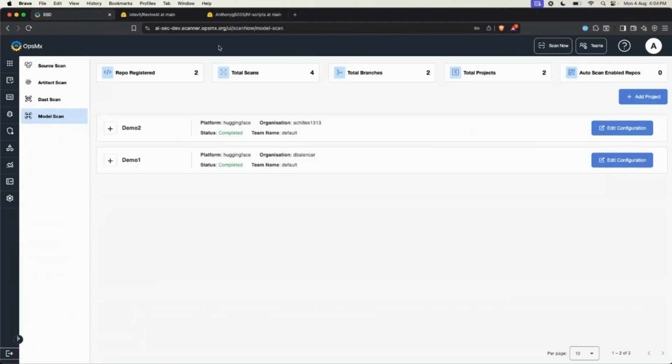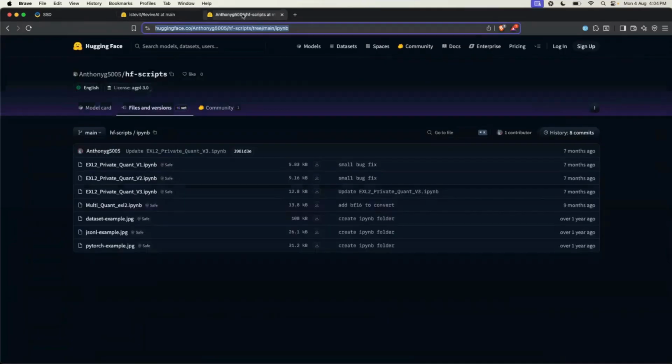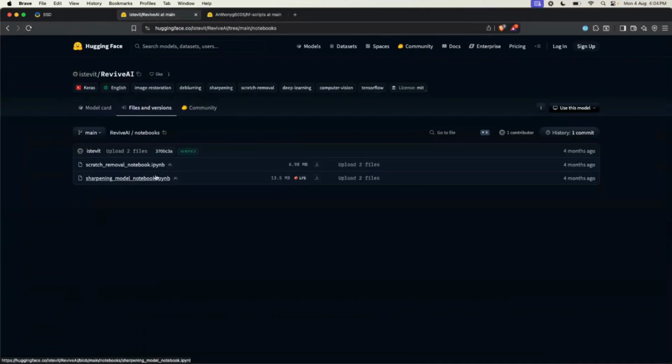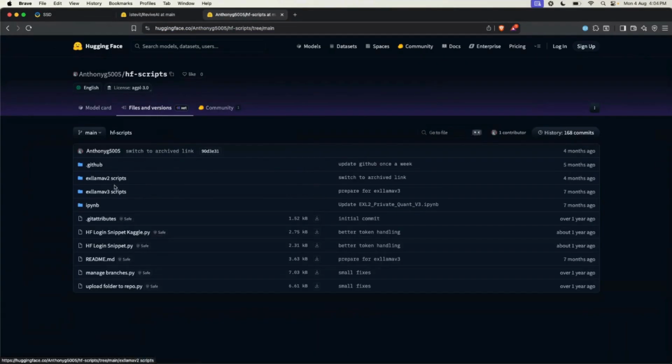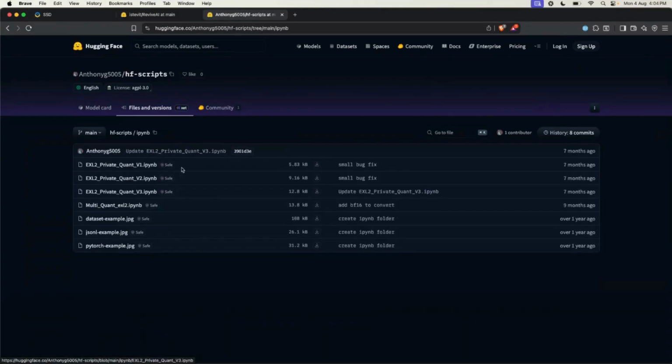Today we are going to scan these two projects in particular because both have ipynb files in their repos, and the platform that we currently support is Hugging Face. If you go over here to versions and files, it also contains some ipynb files, which are actually Jupyter notebooks.